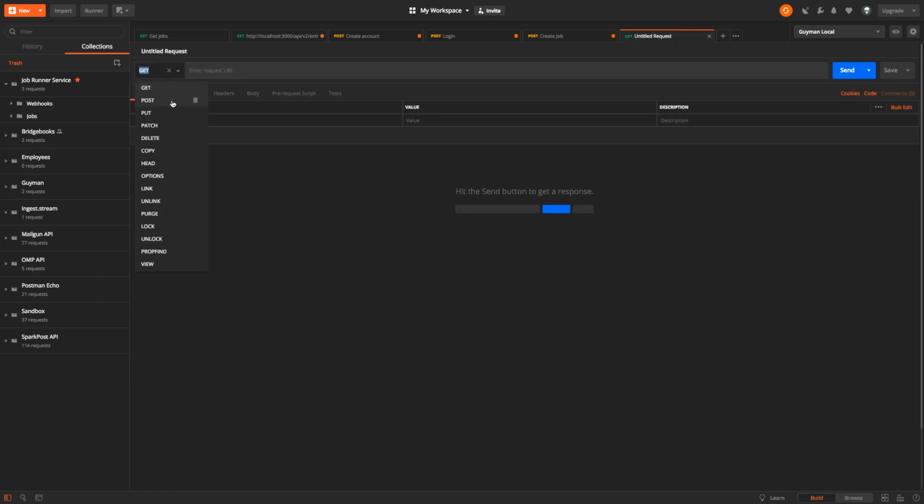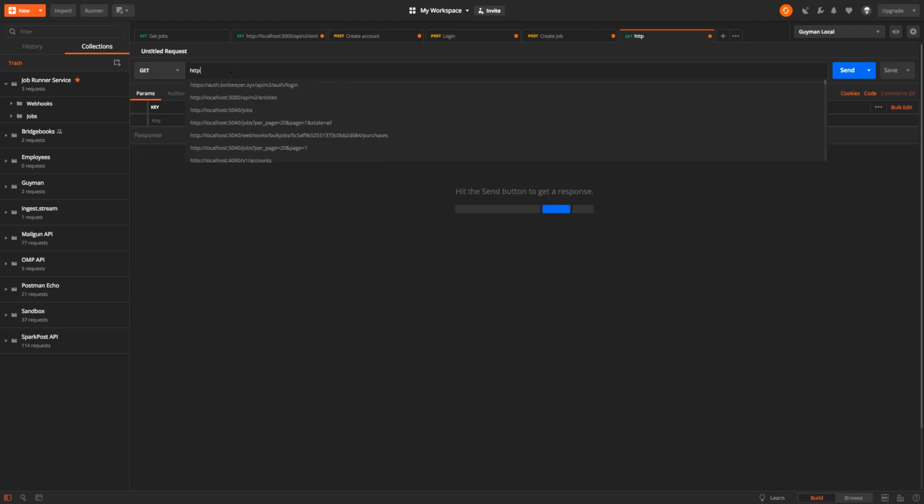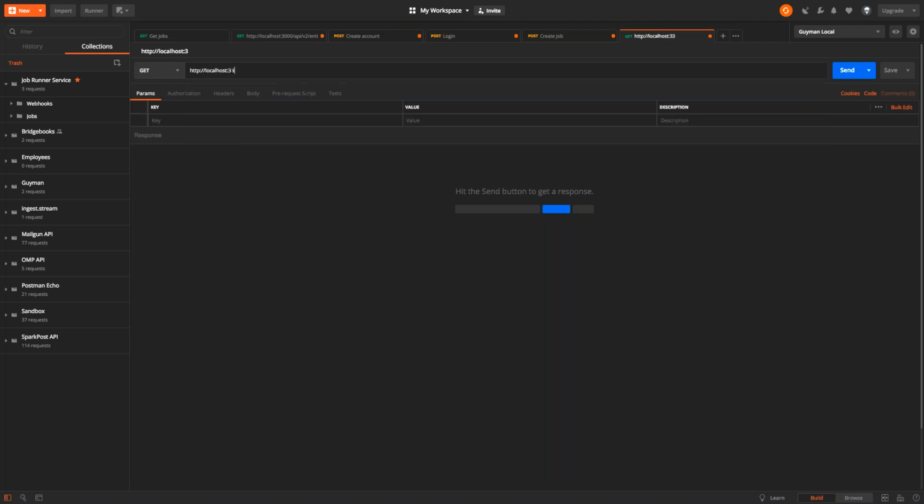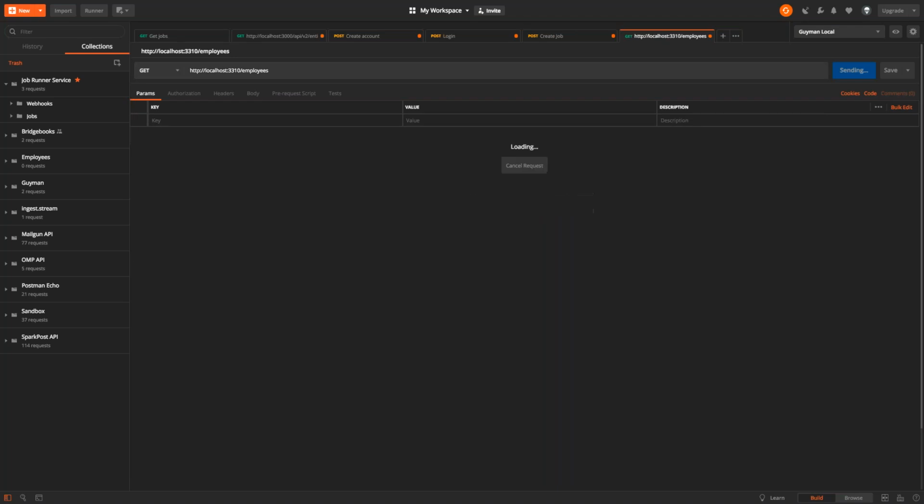Okay, so I'm going to use Postman. Postman is a HTTP client, and I'm going to use Postman to make a request to our server, which is running at 3310/employees. We are going to make a request.